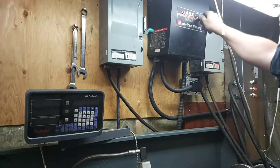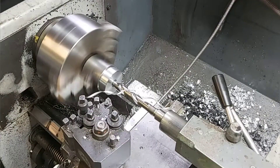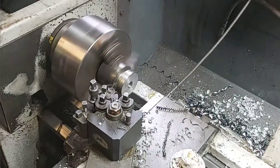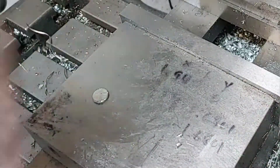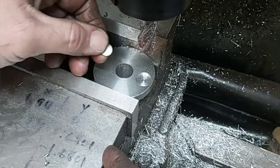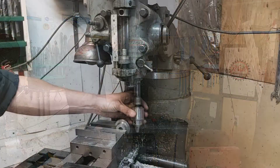Now for the fun part of the whole build — making a speed sensor for the RPM gauge. On the back of the machine where I took the previous pulley off, I have to make a kind of sensor that looks like a mushroom to house the magnet. This has to be relatively tight, but it doesn't have to withhold any torque at all. After the hole was bored, I took it over to the mill machine and cut a little pocket for the sensor. Unfortunately I didn't have a half inch end mill, so I had to make do with a 5/8 inch end mill. It's like my dad always said — it's not about the mistakes you make, it's about how you fix your mistakes.